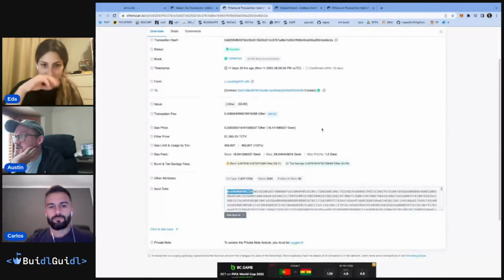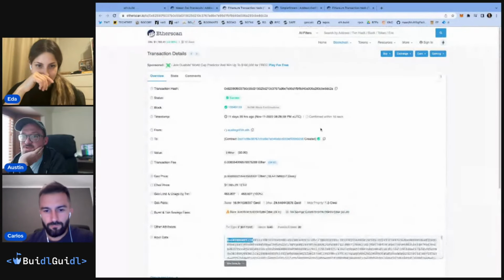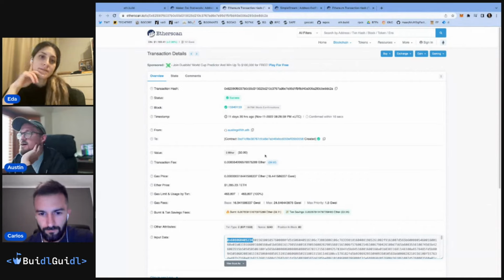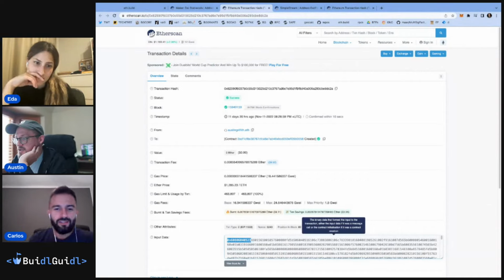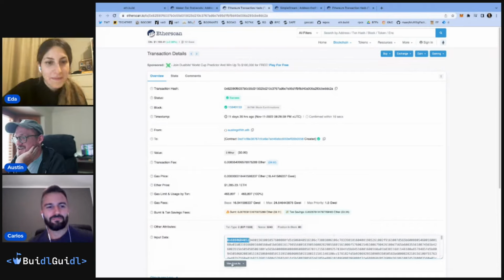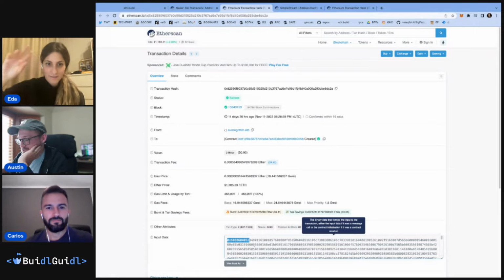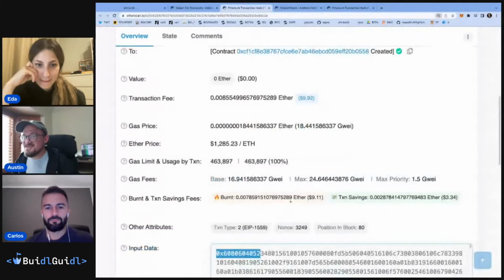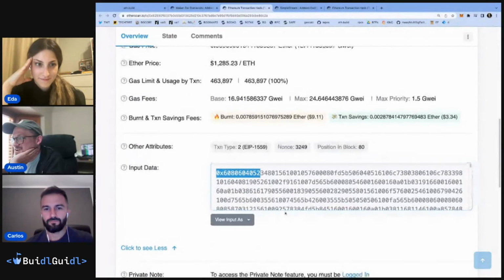Here's a smart contract that I've deployed. I just wanted to show the difference between bytecode and a function selector. So here it is. You see that's the magic number. Yep, that's the magic number right there, the 52, right? Maybe I can make it a bit bigger, like the input section. How's that? Nice. Better? Way better. Yeah. So there it is.